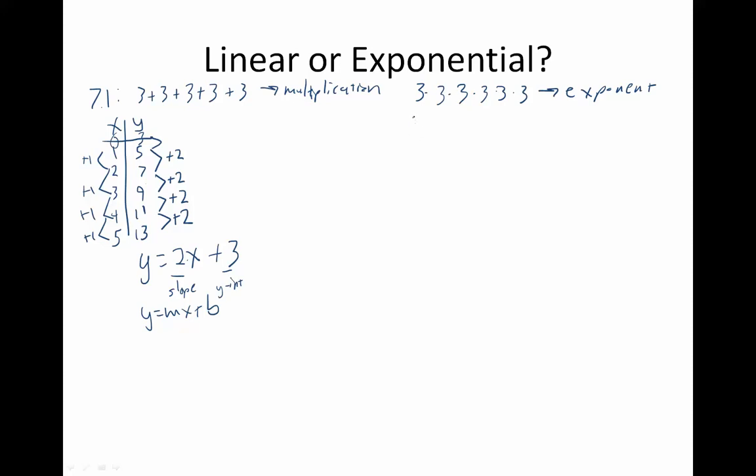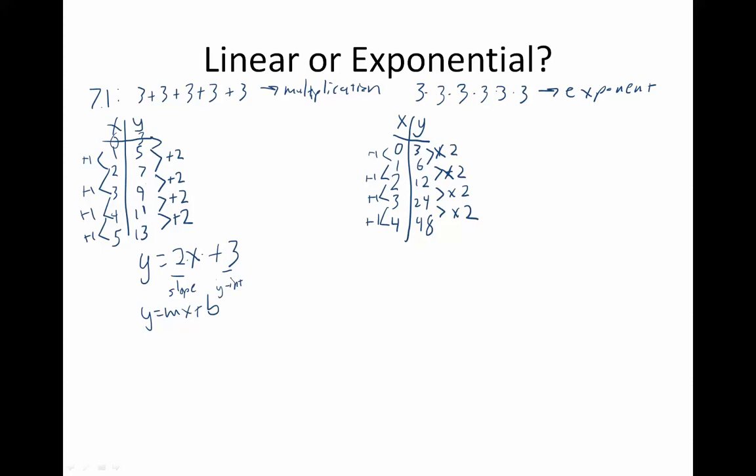An exponential function, on the other hand, is the exact same logic, but instead of repeated addition, we have repeated multiplication. So I'm going to take the same idea and multiply by a number. I'm going to start at 3, and then we're going to multiply by 2. So that's 6, 12, 24, 48. So over here, I'm going up by 1 every time. But on the right-hand side, instead of adding every time, what I'm doing is multiplying by 2 every time. Almost wrote an addition sign. And this tells me that this is an exponential function, because repeated multiplication makes for an exponential function. But how do I represent this as a function?